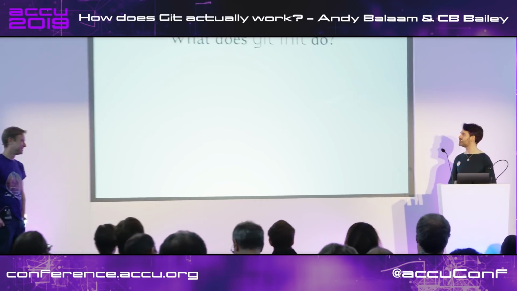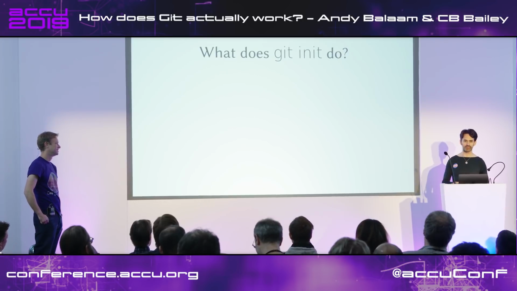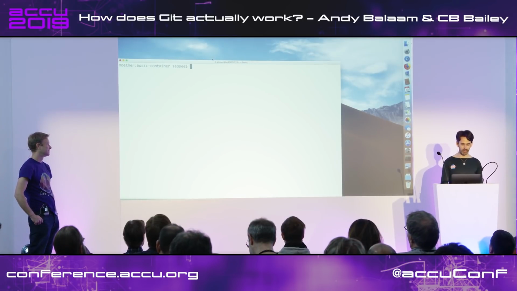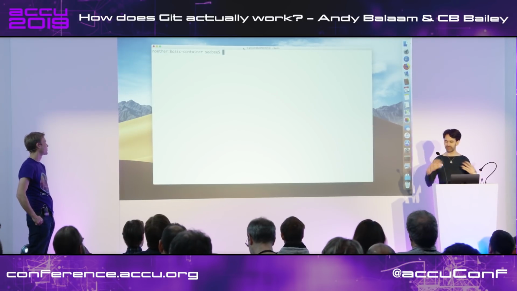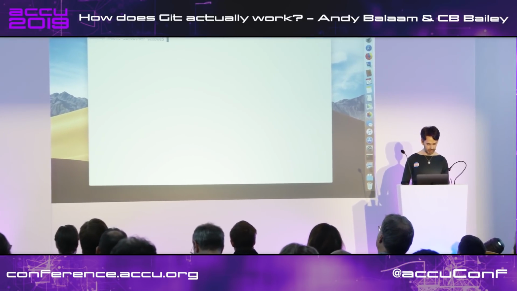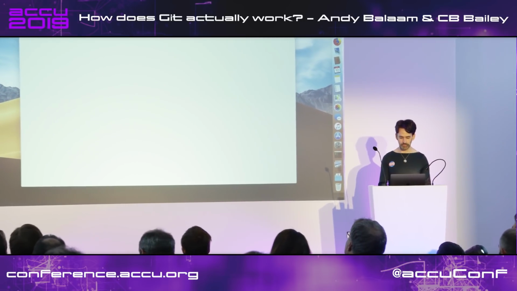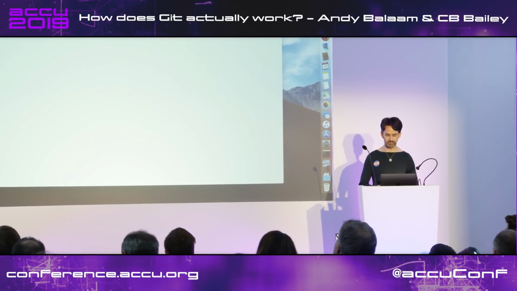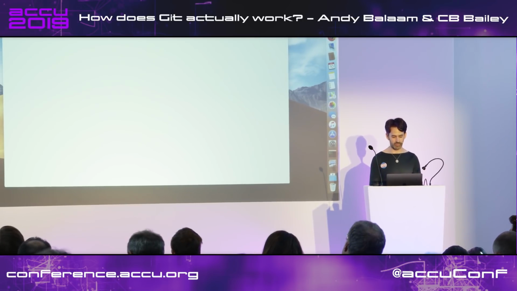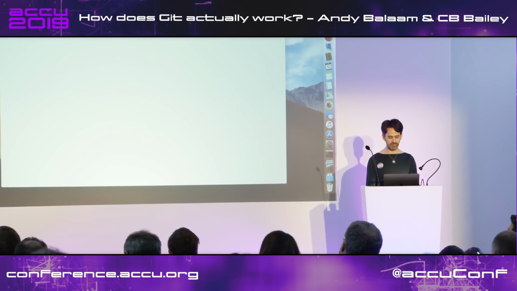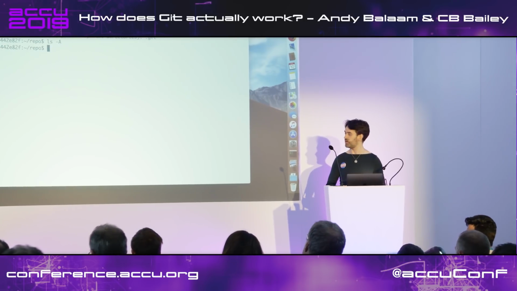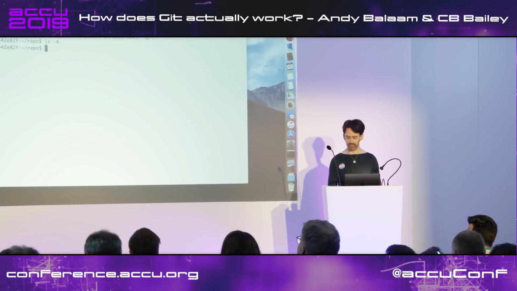So Git init is generally what you use to create a new Git repository. And there are a number of options, but the traditional one is to just generate a local repository which has your working code in that you want to store. So I have here a pre-prepared little Docker container, just so I don't ruin my entire machine. And I'm going to create a repository. And as you can see, this isn't actually a Git repository yet, because there's absolutely nothing in here. So what Git init does is something like this.